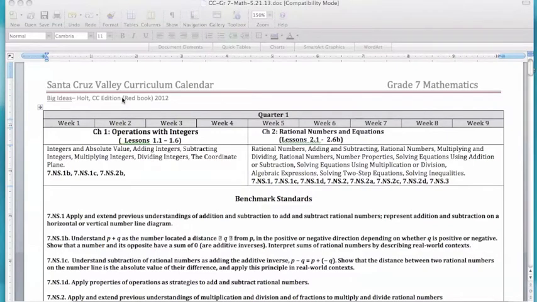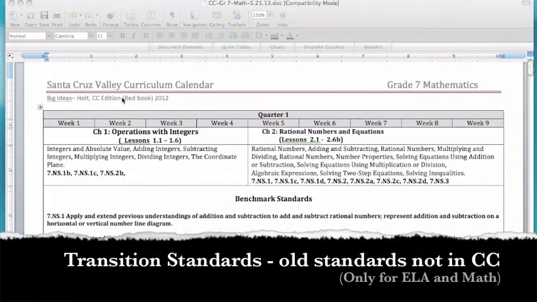Only math and ELA will possibly have transition standards. This section is for those old standards that are not in Common Core, but may still be on the Ames test. This is actually more likely in math than in ELA. There are very few of the old ELA standards that are not somehow included or embedded within the Common Core standards. However, there are a handful of 2008 math standards with a high blueprint percentage, so that teachers still need to pay attention to these standards until the new PARCC assessment arrives. And this would be the place for those standards.